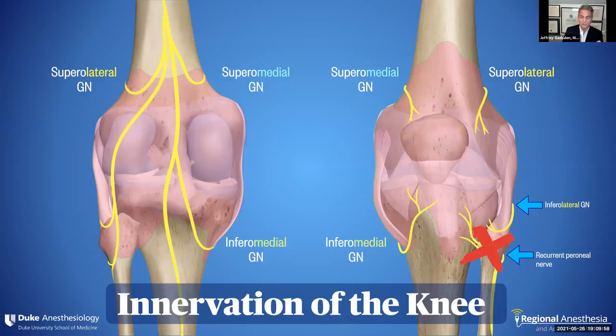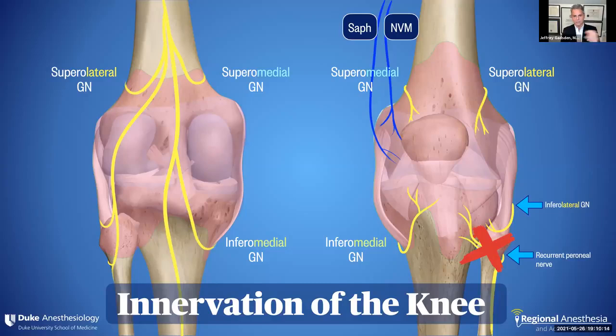Okay, so that's the contribution from the sciatic nerve. Then we have some branches from the femoral nerve. Saphenous is one, which gives a little twig to the joint capsule on the medial side. We have the nerve to vastus medialis. So all the heads of the vasti muscles contribute an articular branch to the capsule. And this is something I didn't know when I was training or considered when I was thinking about innervation of the knee as a young graduate. So there's a nerve to vastus medialis, and then there's a nerve to vastus intermedius, and then of course the nerve to vastus lateralis. So a bunch of contributions from the femoral.